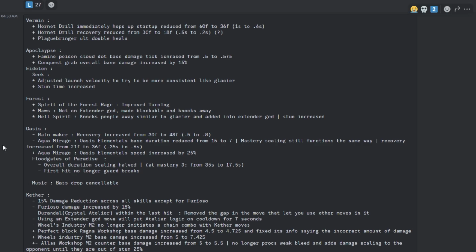Wow, that's actually really good. Really good nerf. And first hit no longer guard breaks. That's also pretty good. So, Oasis ult, harder to land. You can be more vigilant. There's more counterplay to it. That's good. Alright, music. Bass drop cancelable. Absolutely good change. Thumbs up on this one.